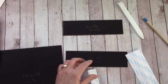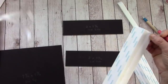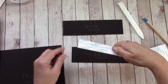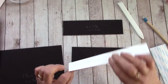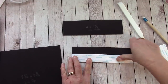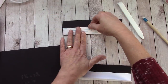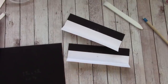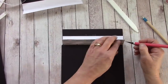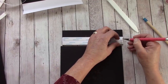I've got mine down, and we're going to start by releasing one side of our adhesive backing from our score tape. And I think I'll start here. My peak is towards me, the adhesive side down, and we're just going to do the same thing we did before. Okay, we can also do that on this one and just place it down. Perfect. Let's just grab one of those, and we are going to butt it up next to the short side of your chipboard so it lines up just like the box bottom.